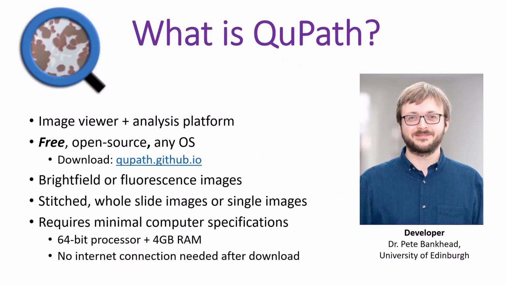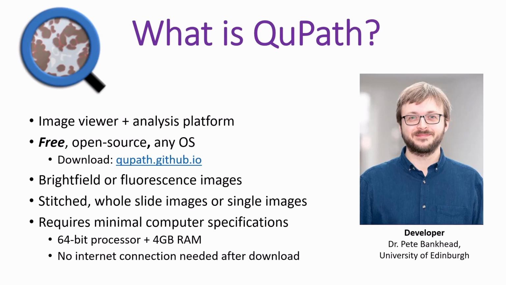So what is QuPath? QuPath is an image viewer and analysis platform. It is free, it is open source, and it works on any operating system: Windows, Mac, Linux, whatever you've got. You could go download it right now at qupath.github.io. It works for bright field or fluorescence images, and it works for stitched whole slide images or single images, if you're just taking one image at a time at a microscope.